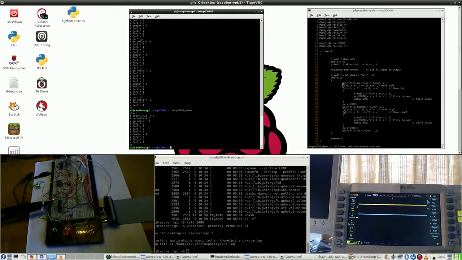But how to go on? That's a good question. I think extending the number of LEDs is an option, of course.